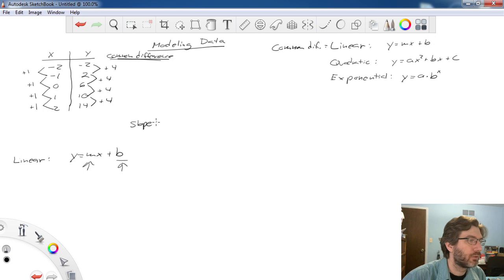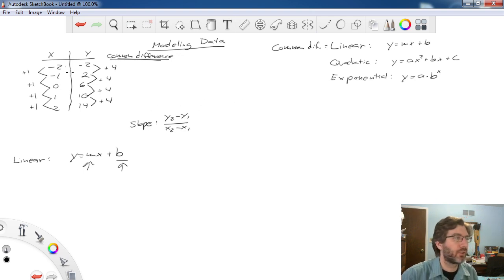So here you're going to look at your slope equation. If you recall, it was y2 minus y1 over x2 minus x1. And you can pick any points you want for that. Or you can look at your common difference for that. You can see your changes in x are plus 1 and your changes in y are plus 4. So you know your slope is going to be 4 over 1, with y's on top, x's on the bottom. That's how your common difference is going to play in, which reduces down to just 4. So you know your slope here is 4 due to the common difference.